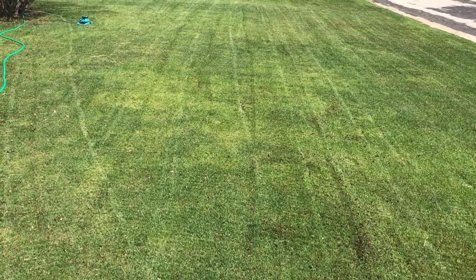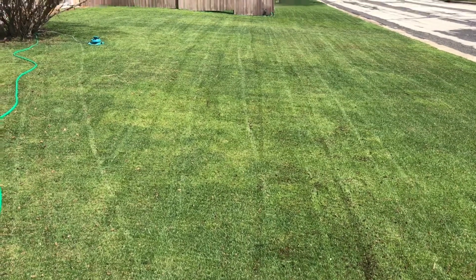Top dressing is definitely not worth the effort unless you have a compost spreader.